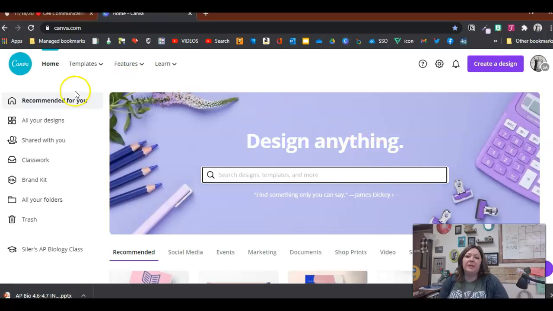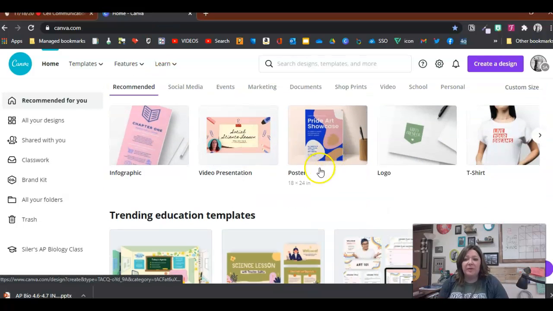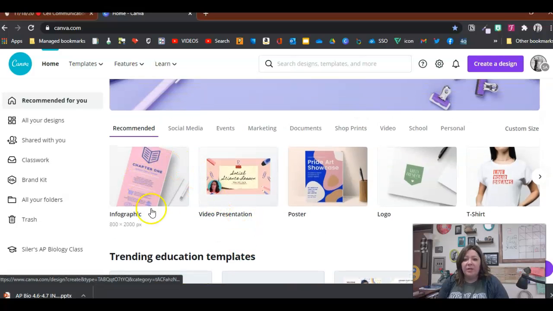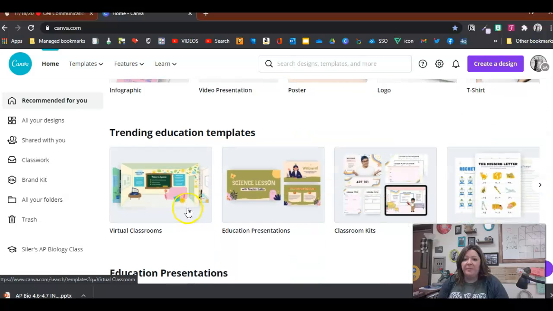Okay, so once you get in, you're going to see something that looks like this, and you're going to design an infographic. And infographics usually have lots of pictures, they're very colorful, and they have loads of information. You see them in doctor's offices, you see them all over social media, you see them all over the place. But what you're going to do is you're going to click on templates, okay?